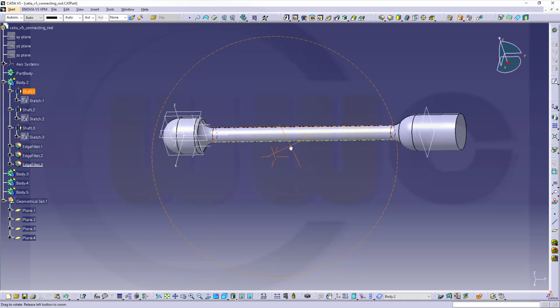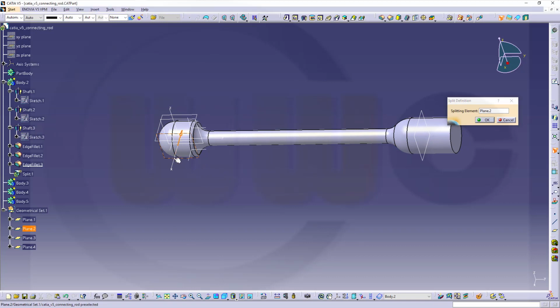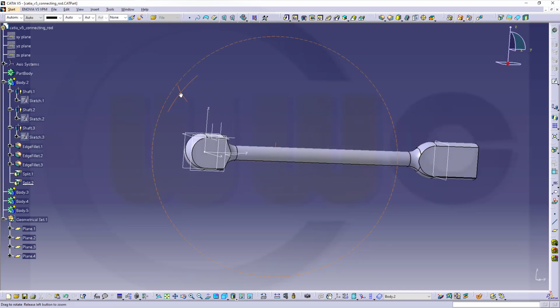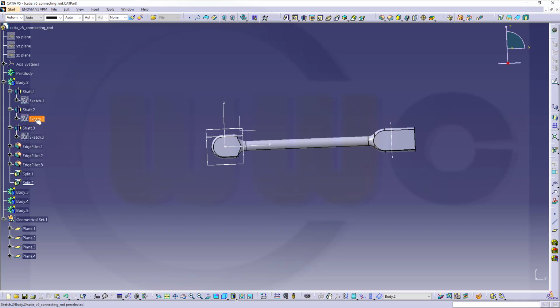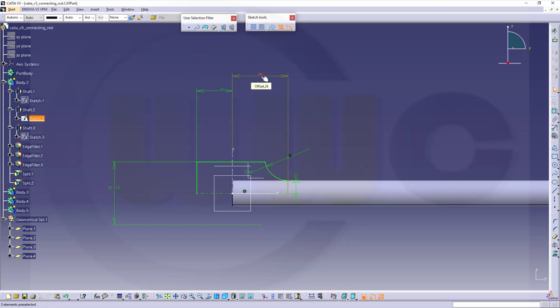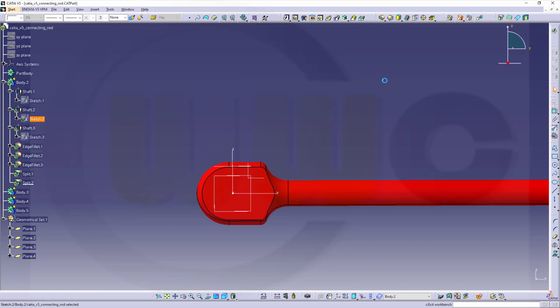Now, over here, I have to do it in a different way, so let's split the body. Where's my split tool? There you go. Split with this plane. Turn it around. Okay. Split once more. Select this one. That's okay. And confirm. So see, this seems to be a little bit too small, and this seems to be too big. So let's check the values in the sketch. If you measure it like this, this should be 135. And leave that sketch. That's more like it.